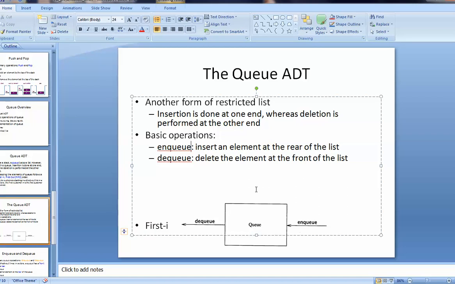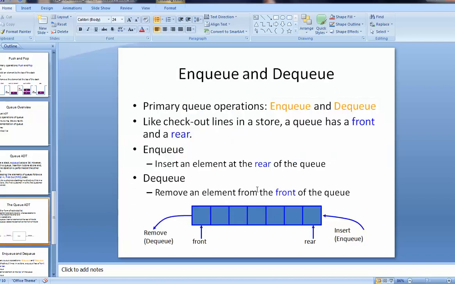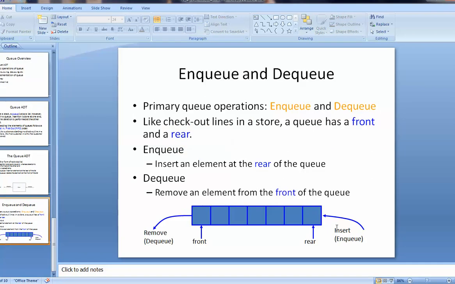In the queue, in order to get first in first out, the insertion and deletion are done at opposite ends. If we keep on inserting elements from here and removing elements from here, the first element we insert gets shifted along as we keep inserting, until it reaches this end. So when we remove elements from this end, this element will be the first one to be removed.